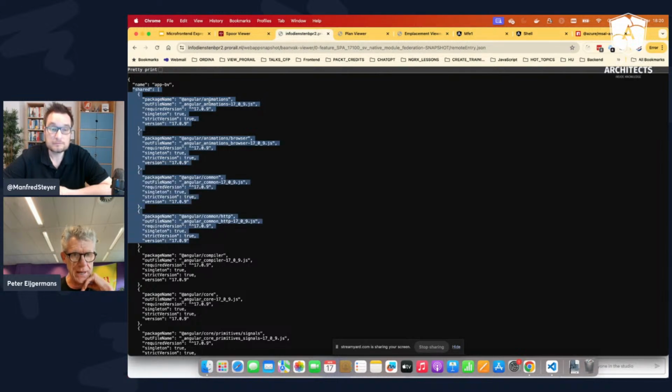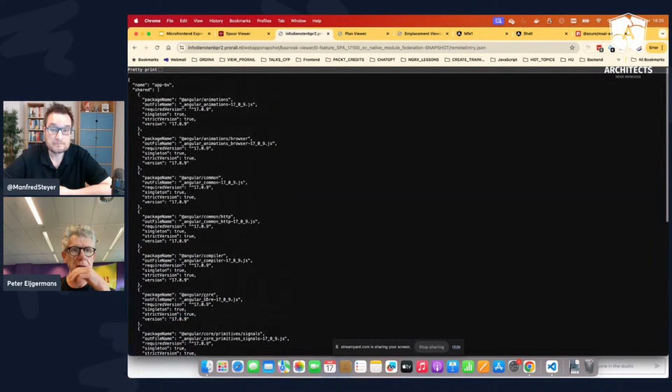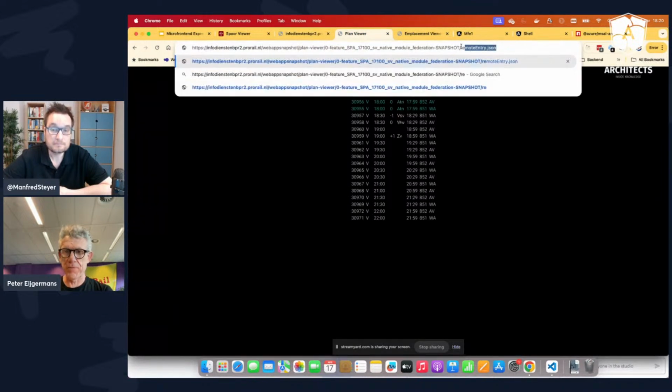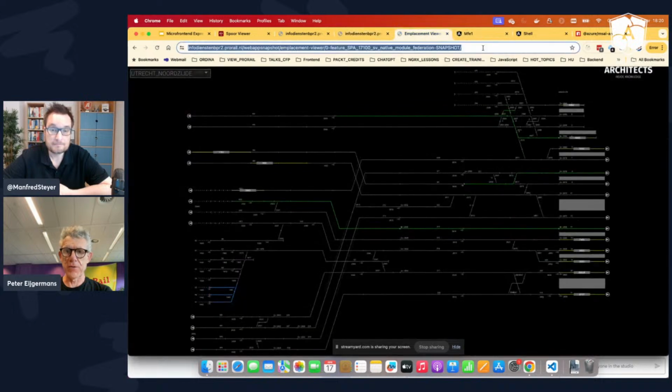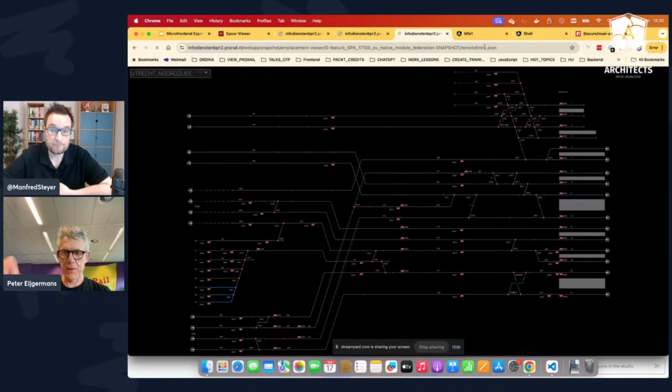So all Angular applications, you see some RxJS libraries, and also the same with Plan Viewer, also the remote entry file JSON. There's also a JSON file you want to share, and the implements you have the same remote entry JSON file.